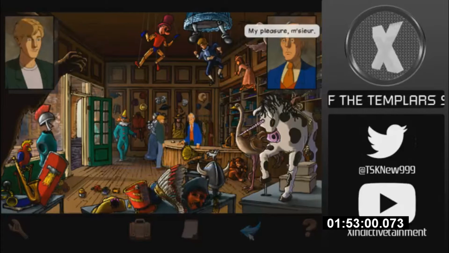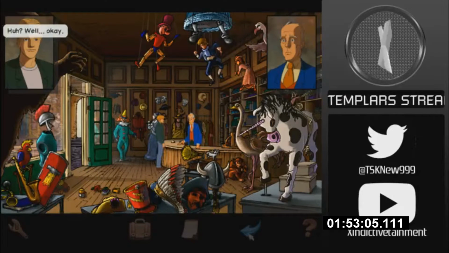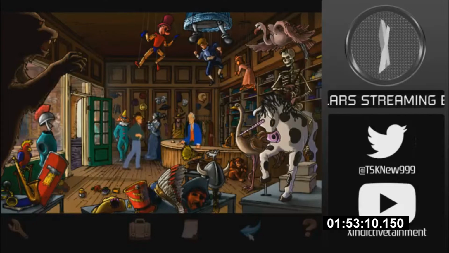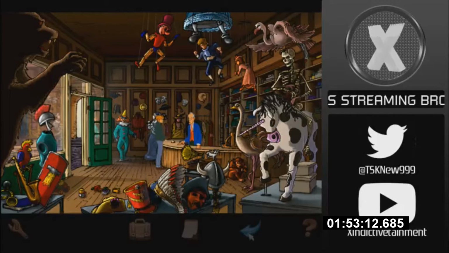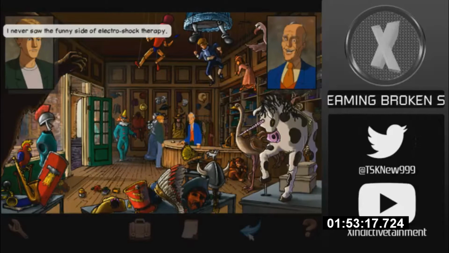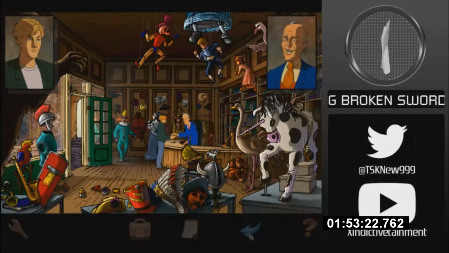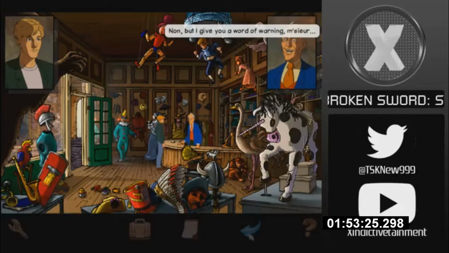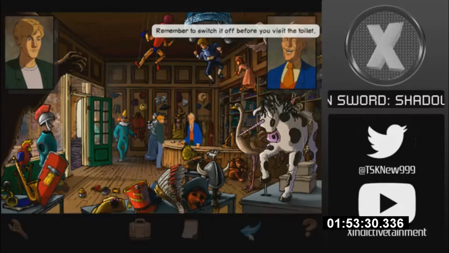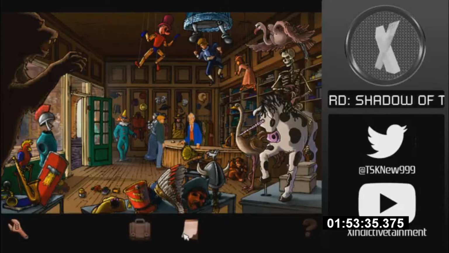Khan. Thanks for your help, buddy. My pleasure, monsieur. Allow me to shake you by the hand. And... Well, okay. What you trying to do, kill me? You did not find it amusing? I never saw the funny side of electroshock therapy. Eh bien, it is yours to keep. A gift. Do I need a license? No, but I give you a word of warning, monsieur. What? Remember to switch it off before you visit the toilet. That line.